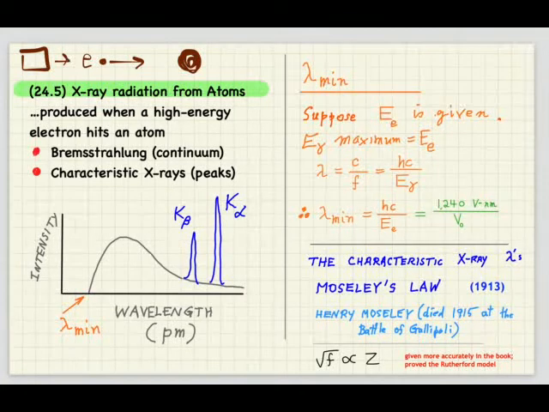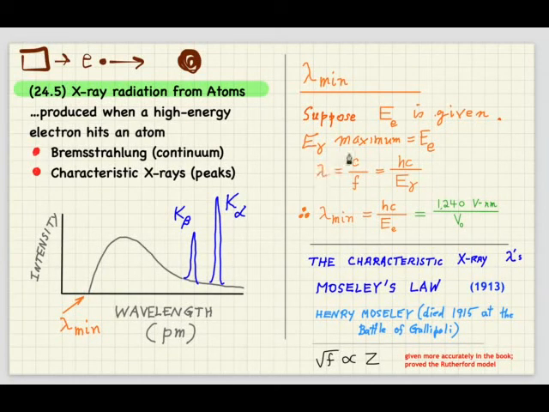So E sub E is determined by the electric field in the electron gun. Well, that's the maximum amount of energy that you're going to be able to get out in the form of an X-ray. So E gamma, we use gamma for photon, the maximum photon energy will be that electron energy. You can't get more energy out than you put in.